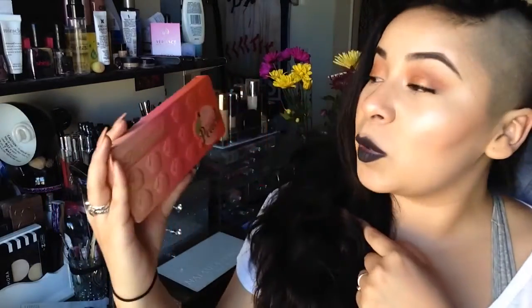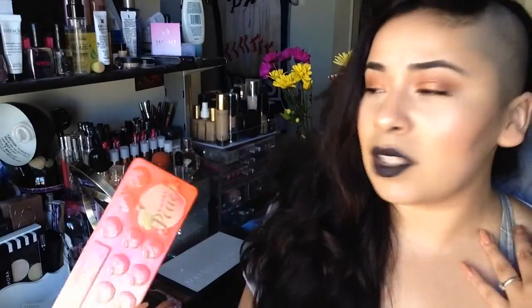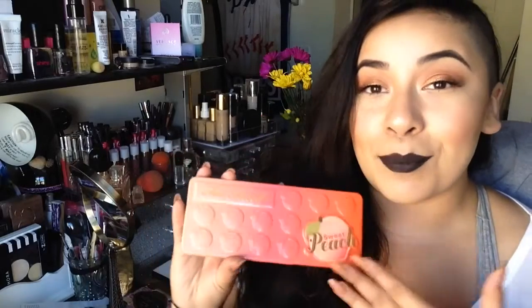Best packaging for me, hands down, is Too Faced Cosmetics — preferably the Too Faced Sweet Peach palette, which is their newer one. I also love their packaging for the Peanut Butter palette, the Bon Bons palette, the Semi-Sweet palette, and the Chocolate Bar palette. They all come in a tin, which is awesome because your product is safe. I did recently get the Semi-Sweet palette from HSN and it opened and shattered, which was disappointing, but overall they are pretty travel-friendly.